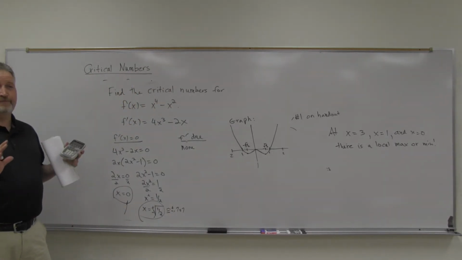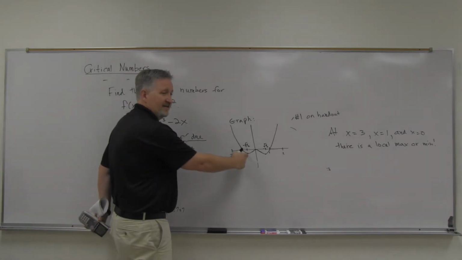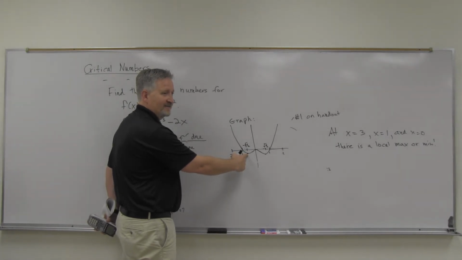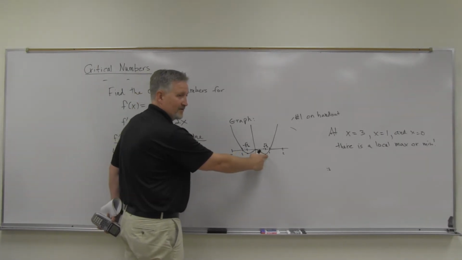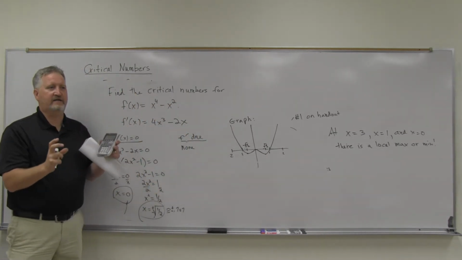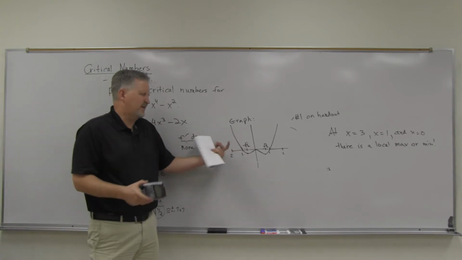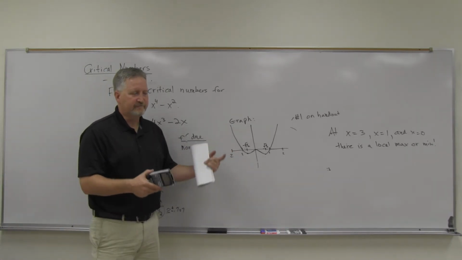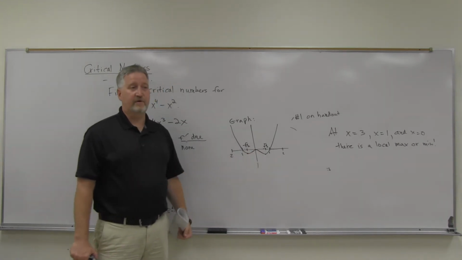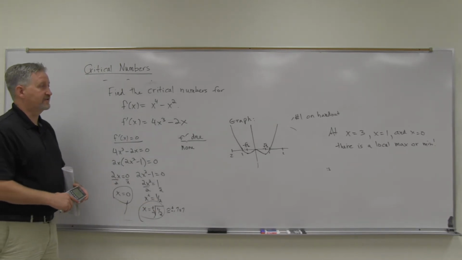Now, the reason I mention that is because, would you guess that that valley is a negative square root of a half? You probably couldn't come up with that. And that's a positive square root of a half. So this gives us a way to hone in on, find the exact value. I mean, we could probably estimate, well, it looks like it's about 0.7 or negative 0.7, but it's exactly negative square root of a half and positive square root of a half. Okay? So this gives us a way to find it specifically.